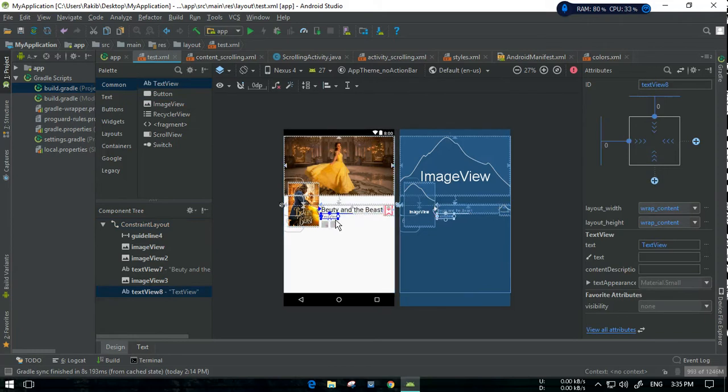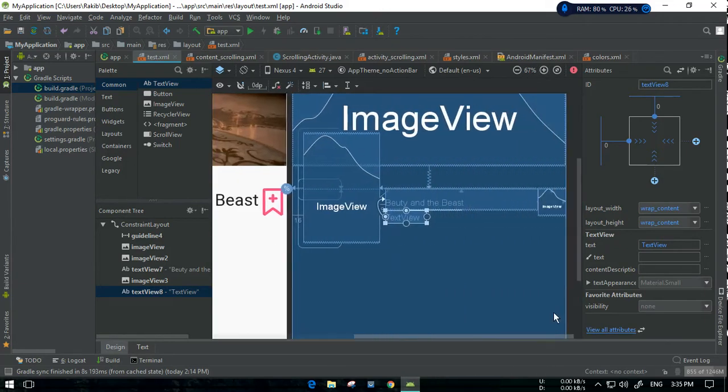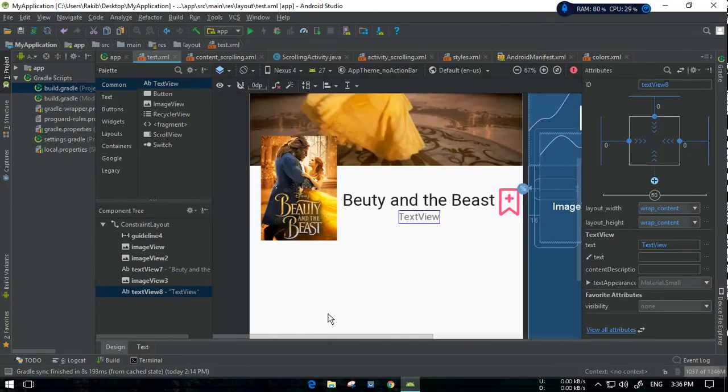So I can make it a wrap content if I want, but I wish I can connect that like this. Okay, that's great. So that works pretty well on the blueprint.